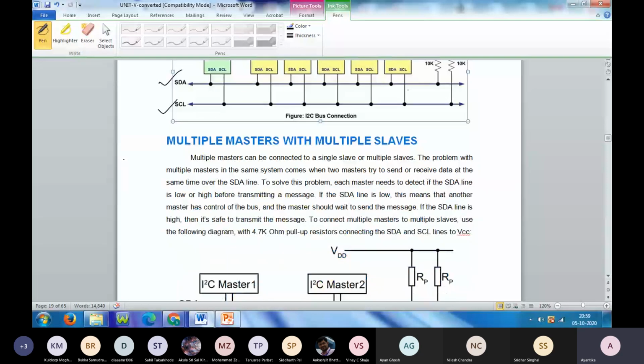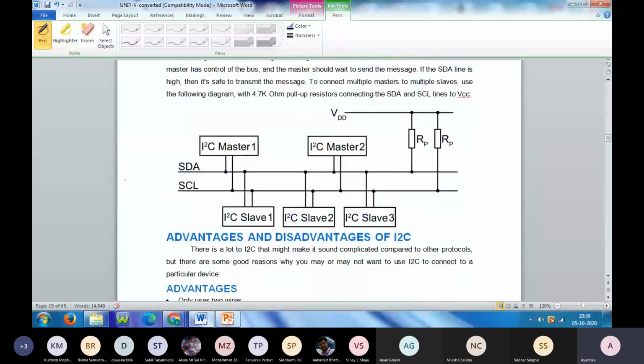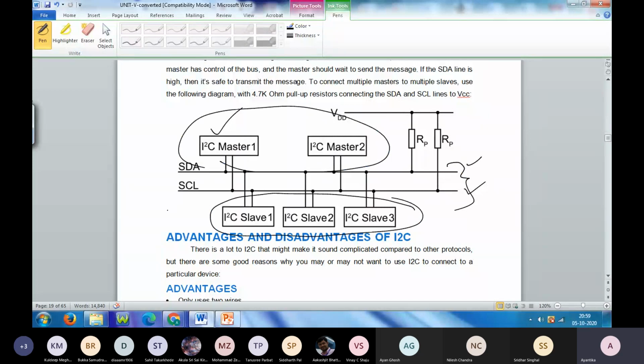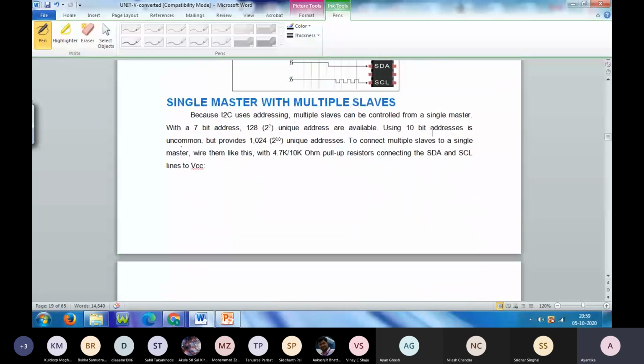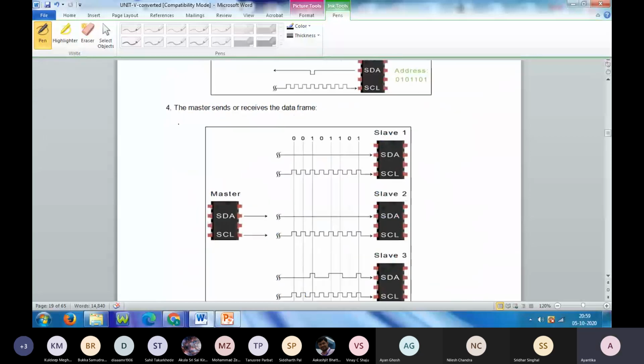You can see here, communication with multiple slaves is also possible when multiple slaves are connected. Multiple masters can be connected too, and multiple slaves are there, and they are all connected to the SDA and SCL lines. So the clear advantage over the previous protocol is that you are using just these two lines. So it is better to handle, even though you are using multiple slaves as well as multiple masters. Now we will go back to the data frame we are actually transferring. Now I think it will be clear.